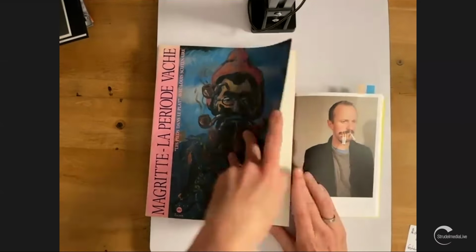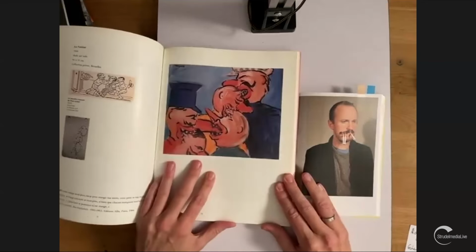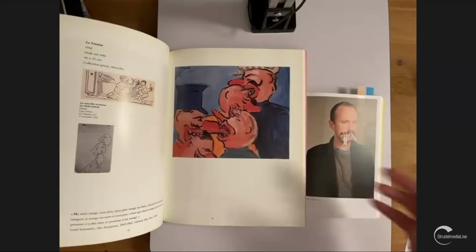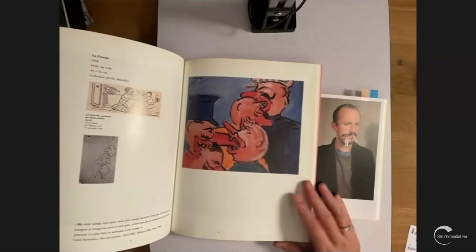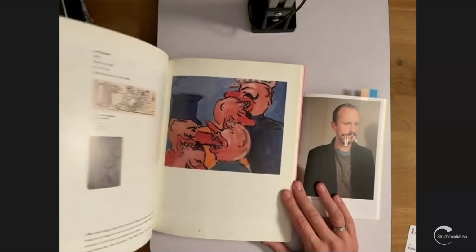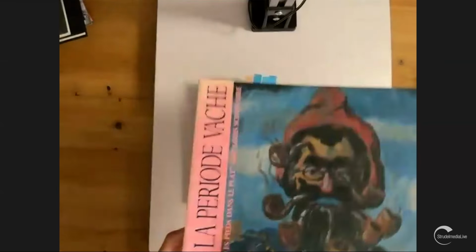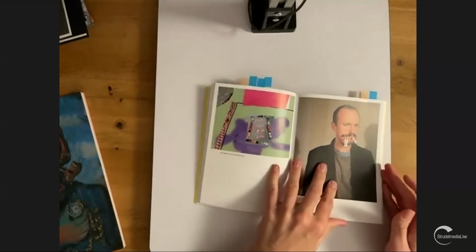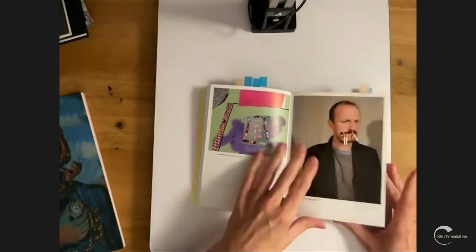And he made these fantastic, wonderful pictures here that go back to his early days when he was learning to paint, and he was influenced by the things surrounding him, by the comics that he saw. And thank you, Lucas Blalock, for pointing this out. And I got this book here, and there's a whole lot of other books in here that I still have to work on.